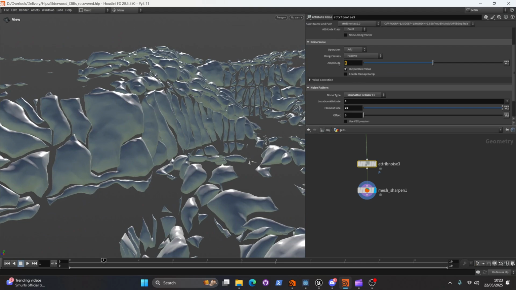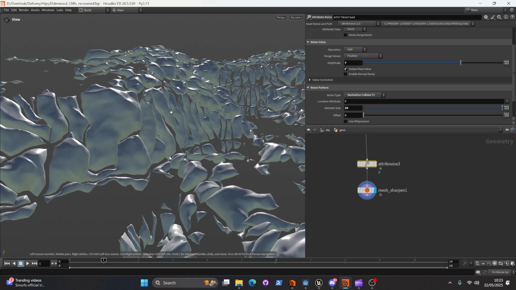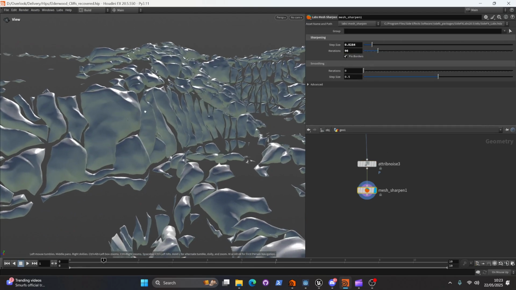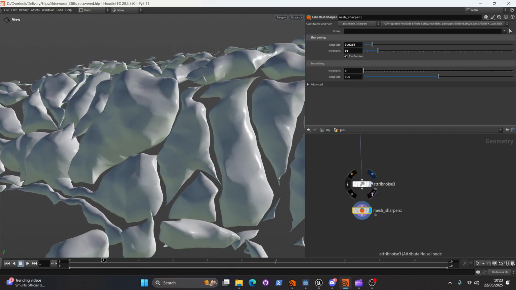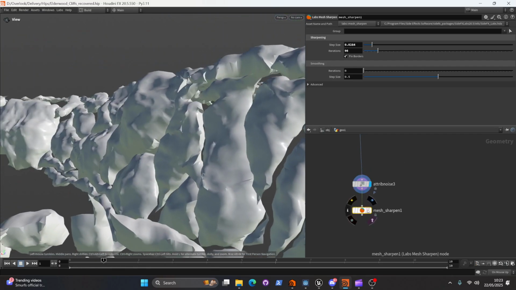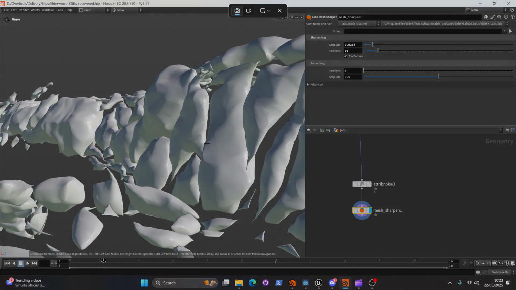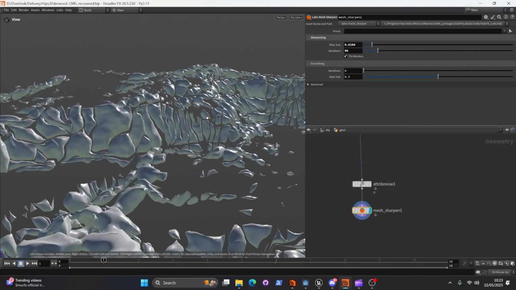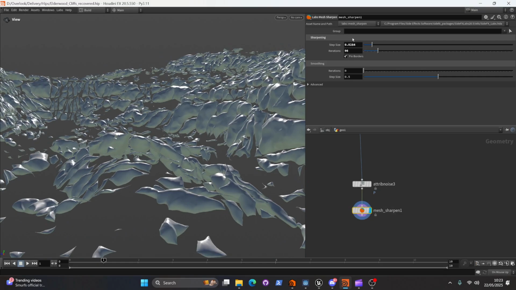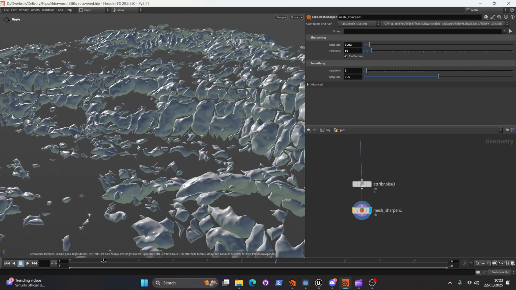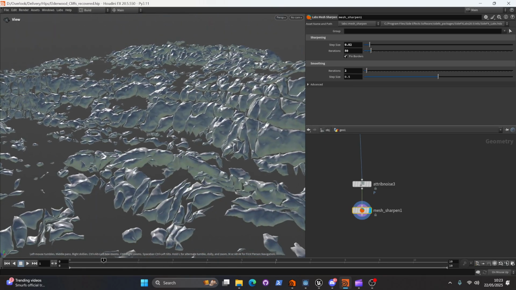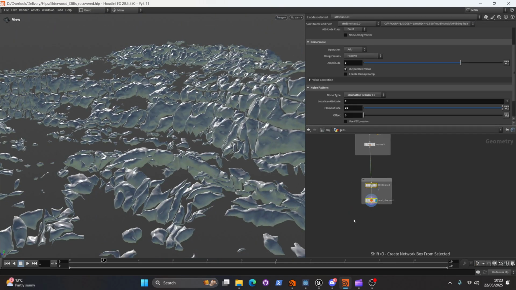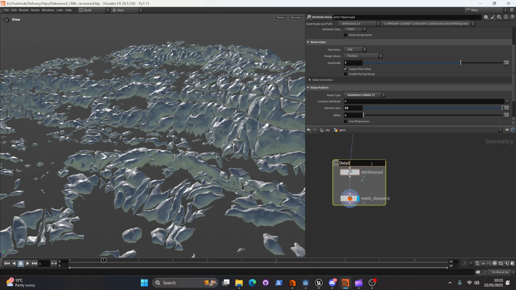So maybe we can increase the strength of the noise a little bit, and then we can see that the sharpening is going to be doing its thing. So this is without the sharpening, we see it's a little bit noisier, and then with the sharpening, we get some of these larger planes that can tend to look quite nice. Now, again, these are things that you would want to art direct and spend some time finagling, but I'm just going to say that it's okay at this stage, and we're going to move on to the next step. And we can call this stage volume detailing, or yeah, let's just call it that for now.